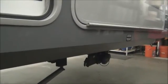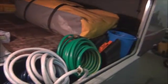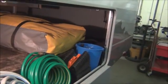So there's the sewer connection. Everything is in one spot, not even a step away from one another. Power hookup. So this next cabinet, then right next to all this, is where I store hoses and items. I have a Hughes auto transformer in there. You got a paper towel rack.